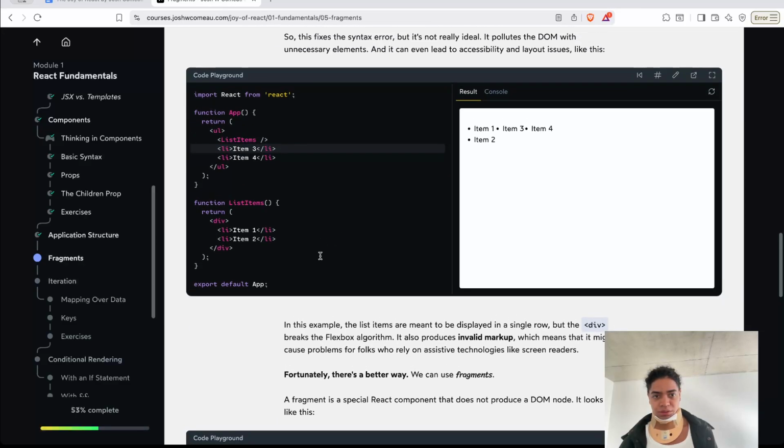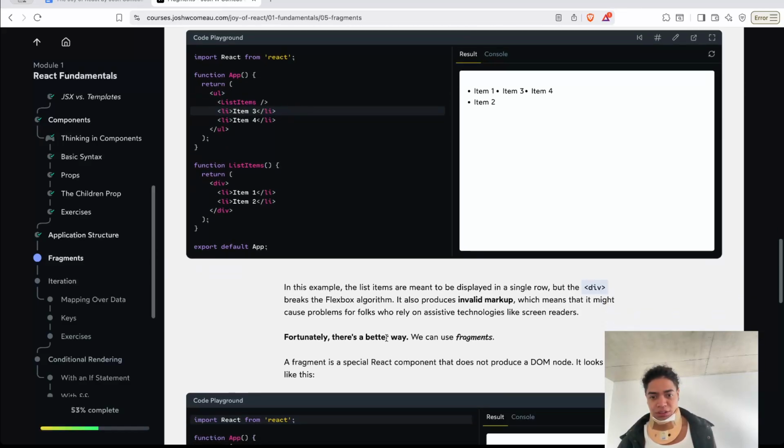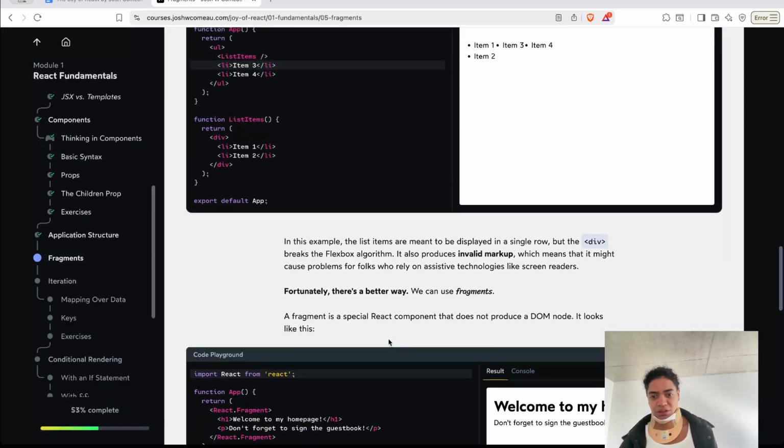It also produces invalid markup, which means that it might cause problems for folks who rely on assistive technology like screen readers.